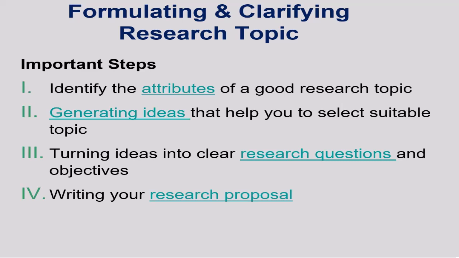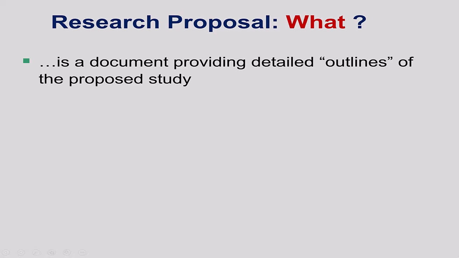Moving back, finally, you got a topic, you got research question, research objectives, and then we move to preparing our research proposal. So, what is a research proposal? It's a formal document that outlines the proposed study, but I would say it's a formal way of telling what you are going to do.